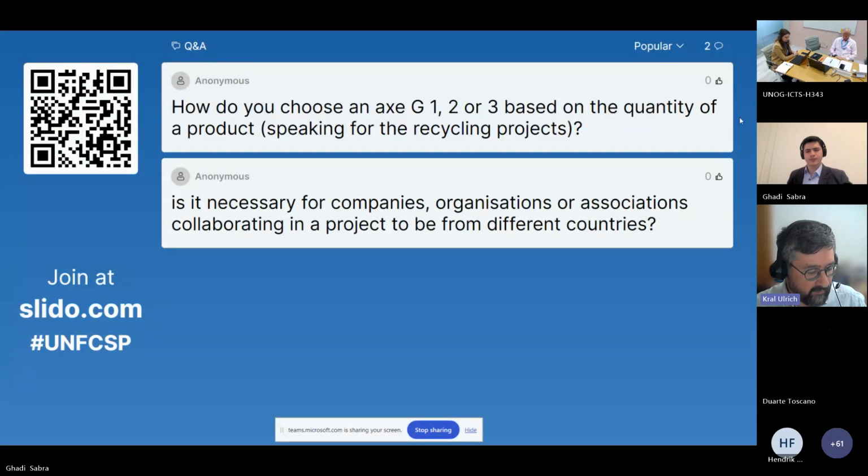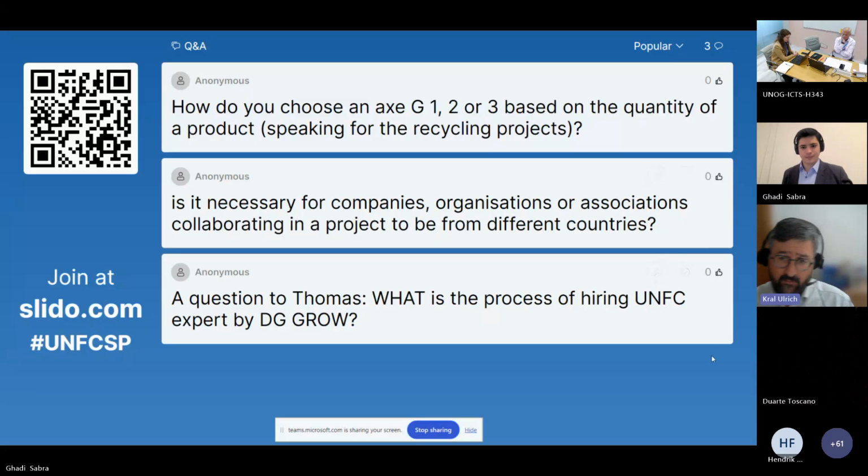The UNFC 2019 document provides a generic definition on the G1, G2, and G3. It's a qualitative definition that is given in the document. G1, for instance, is the low side estimate. Low means low quantities, but there's a high degree of confidence that the project will produce this quantity. The G2 is, in analogy, the moderate estimate, with moderate level of confidence. And on the other hand, you have the G3, which is the high side estimate. So the quantities that are recoverable are estimated to be very, very high, but the level of confidence is very low. So you can assume that for G1, the uncertainties are very low and the data quality is very high.